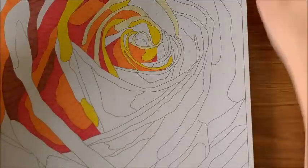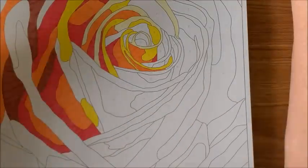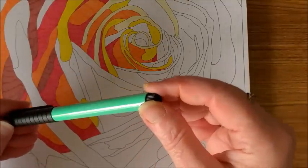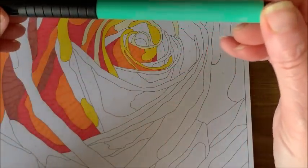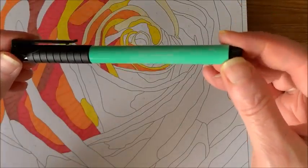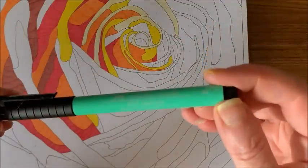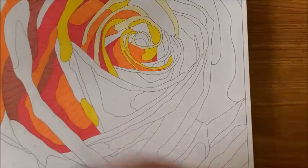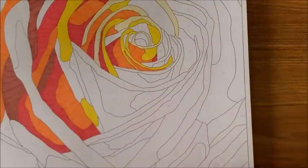Okay, number six is a green, light phthalo green. It's kind of on the minty green side. So 162. Is that this one? Oh, this is written in white, so I can't even hardly read it. Yes, 162. See that one? It's almost impossible to read. I mean, why didn't they print that in black? I don't even think you can see it on camera, can you? The writing. That's a really hard one. Wow. I mean, this spring green, they wrote in black so you can read it. So why didn't they put this one in black? Boy, they didn't think that one through.